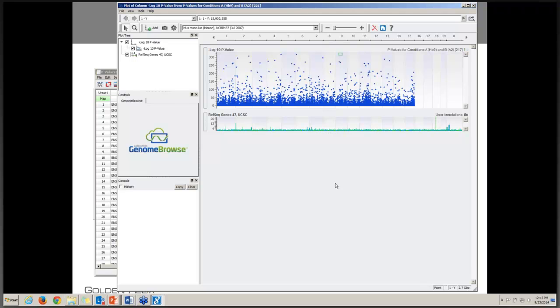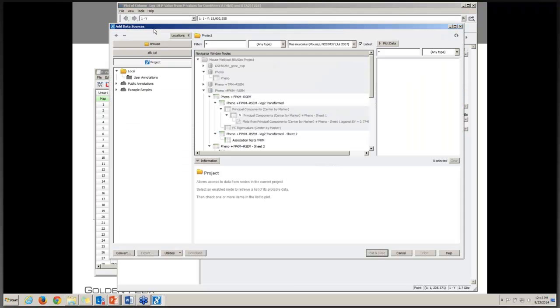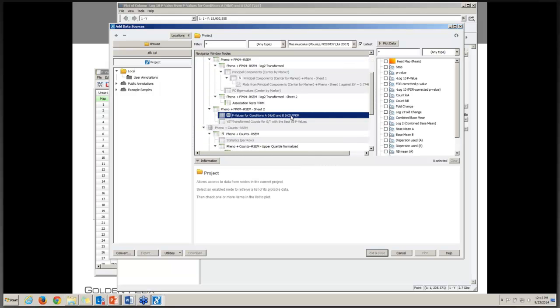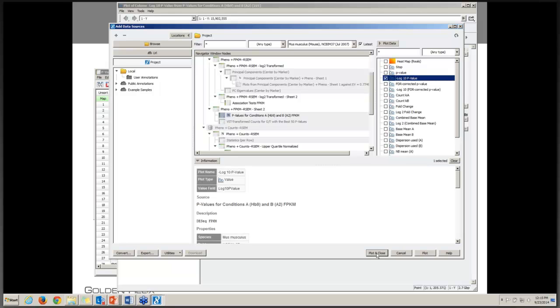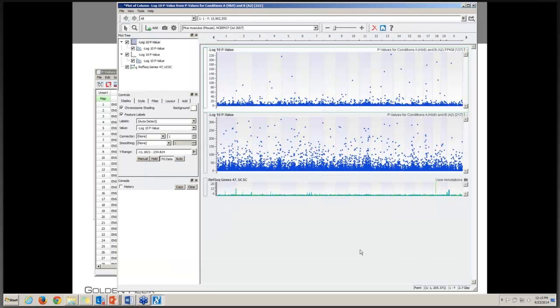And now I have those values in genomic context. I can also add in my results from the DE-Seq from FPKM that I ran earlier. And we can see immediately that they are not particularly similar.